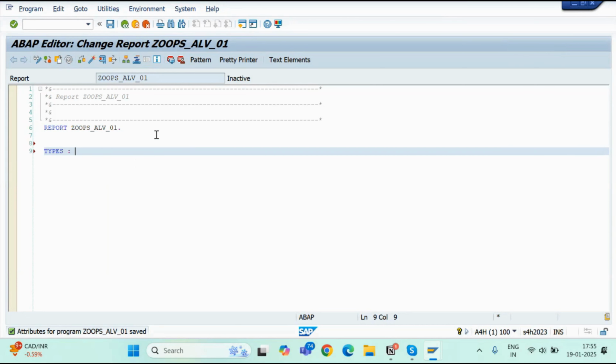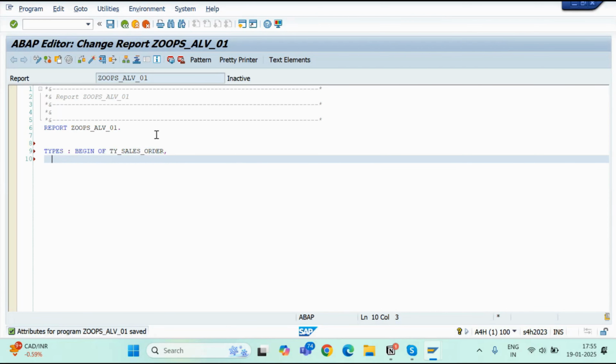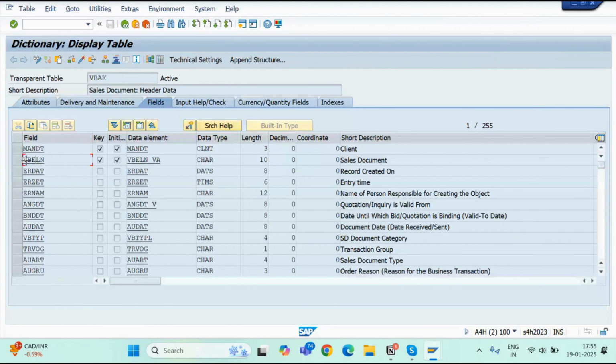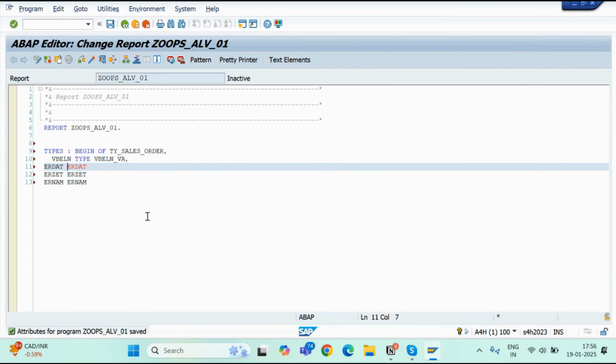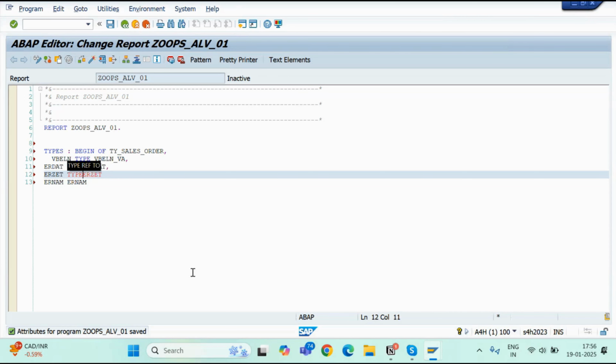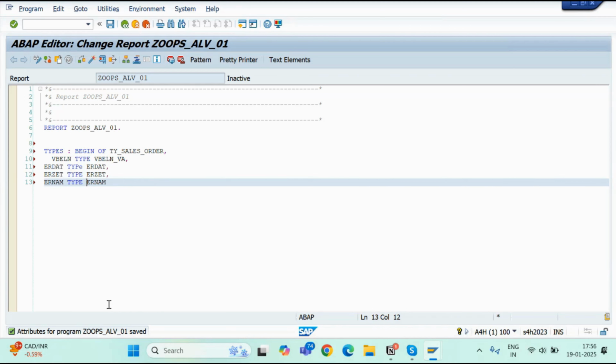I will create the structure. Types, begin of TY_SALES_ORDER. I will get the fields from here with Control Y. VBELN type VBELN_VA, ERDAT type ERDAT, ERNAM type ERNAM.